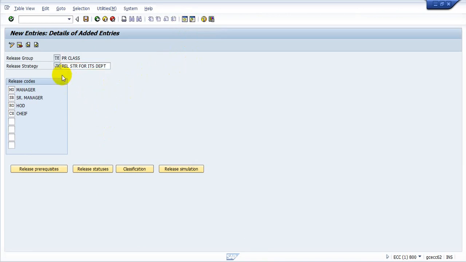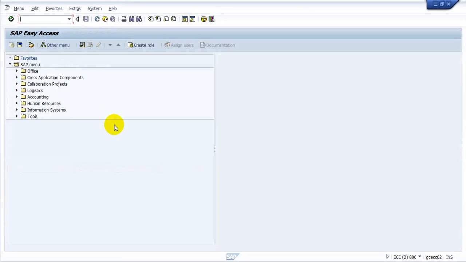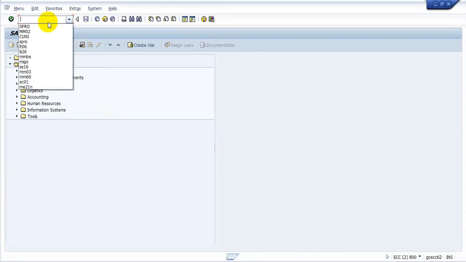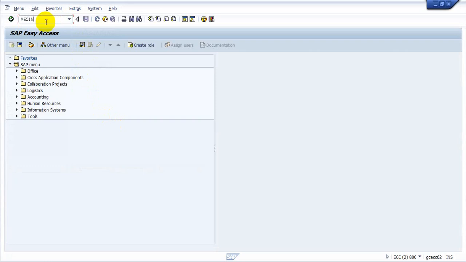We have created the release strategy with the combination of NB and plant code 9999. So with this combination, if the release strategy gets a hit, then we are successful. So we will be creating a purchase requisition with ME51N, press enter.